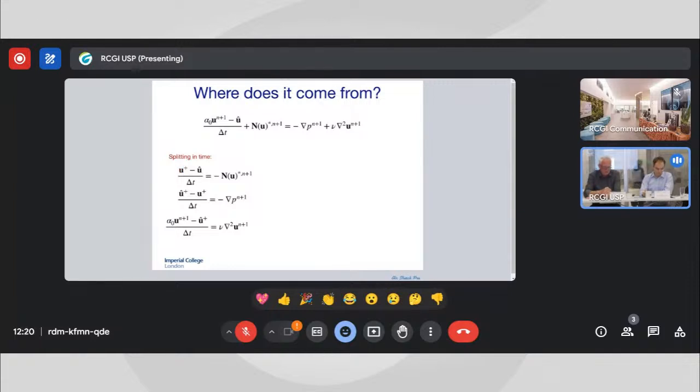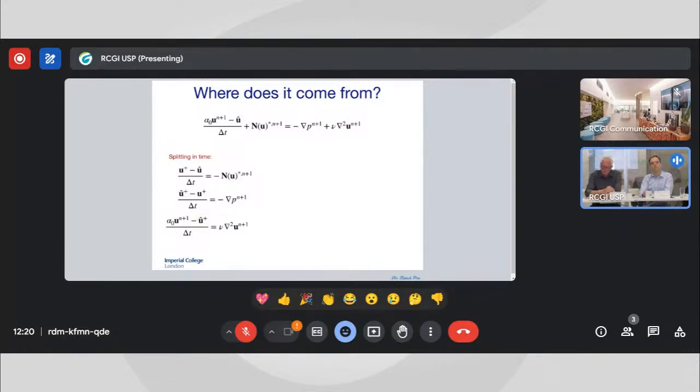Then you can see if I've taken this pressure term and done a splitting, I've got a u plus with a hat on term. These are sort of pseudo velocities, if we like, at the intermediate steps of our time stepping scheme, minus the u hat. And that second step involved the pressure. At the very end step, I've got the viscous terms carried in here, and I've got this u hat term in here.